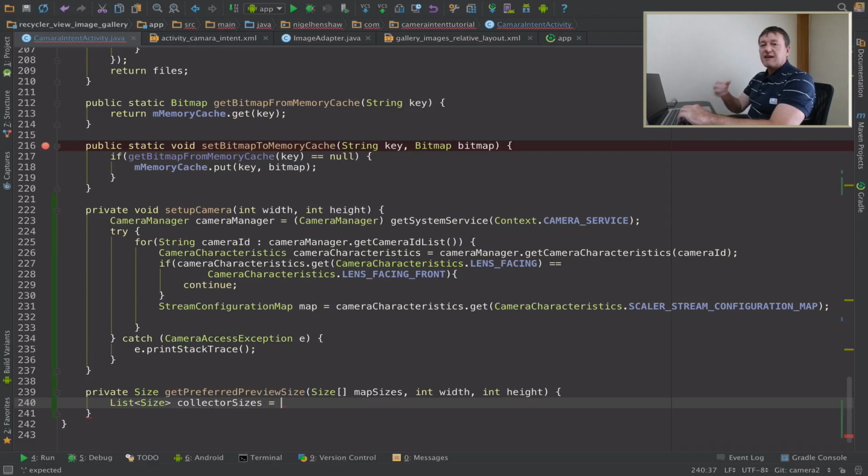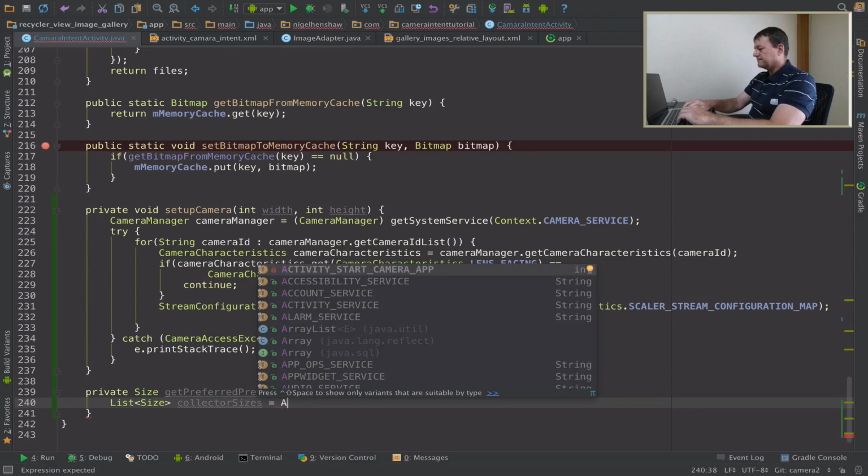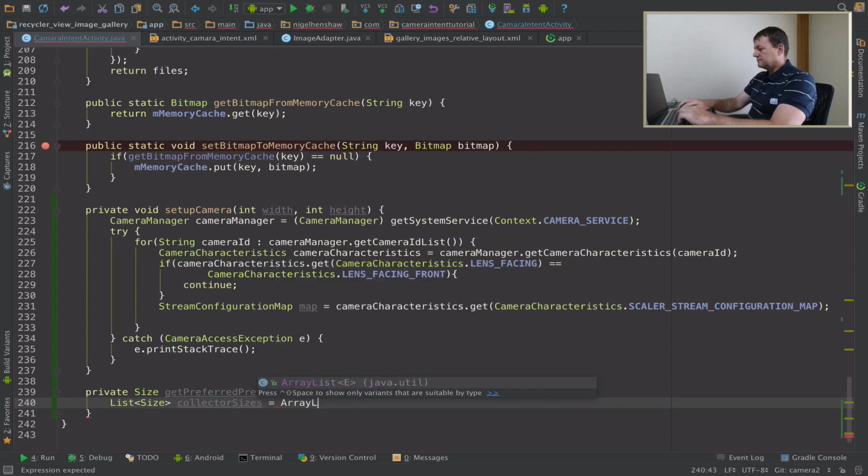And we'll initialize that with an empty array list. And that's going to be new.